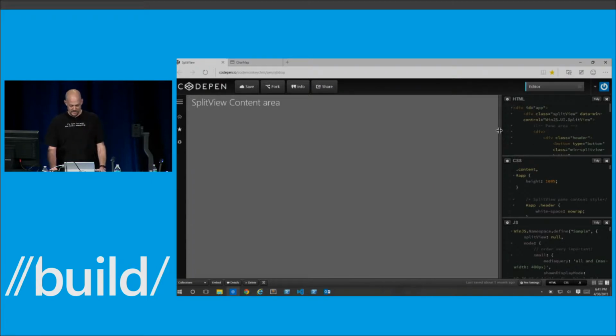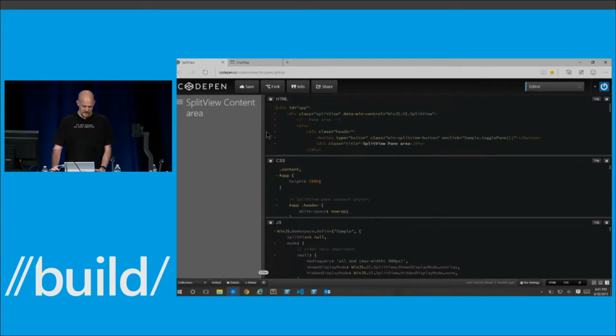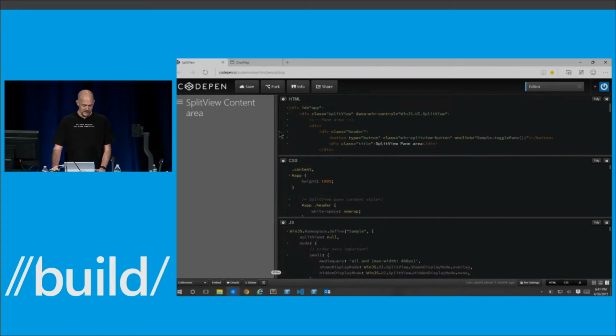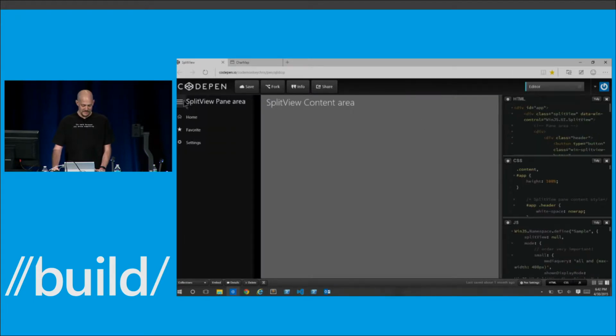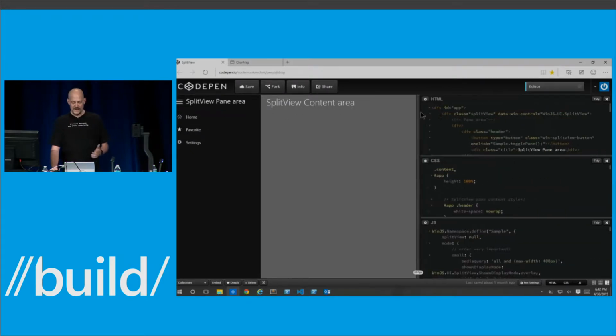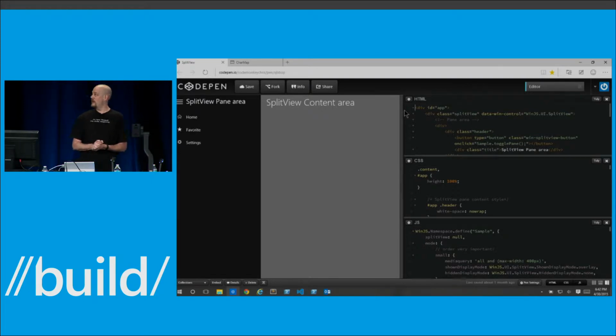We have a CodePen here, which allows me to see this thing. So if I go smaller, you see that the bar hides, and now it overlaps the content. If I go wide, it's adaptive, and now it's going to pin itself out and not obscure the content. And so these are kind of those adaptive controls that we talked about a lot at the keynote through the entire event. And we've added these both to the JavaScript side as well as the XAML side.